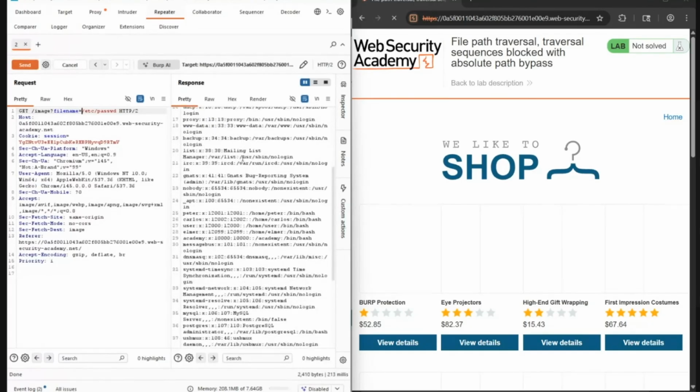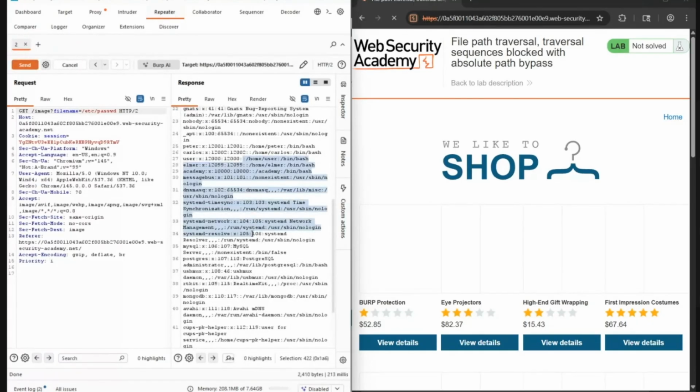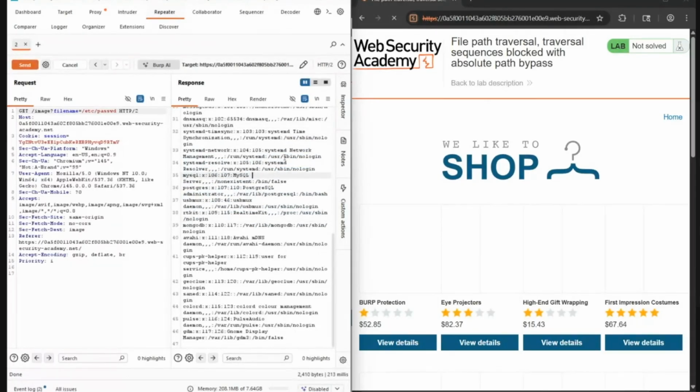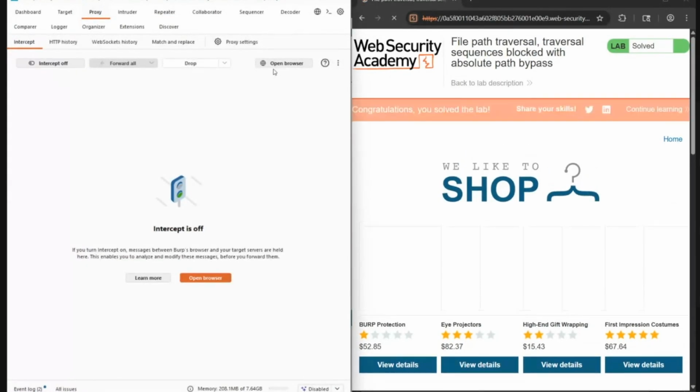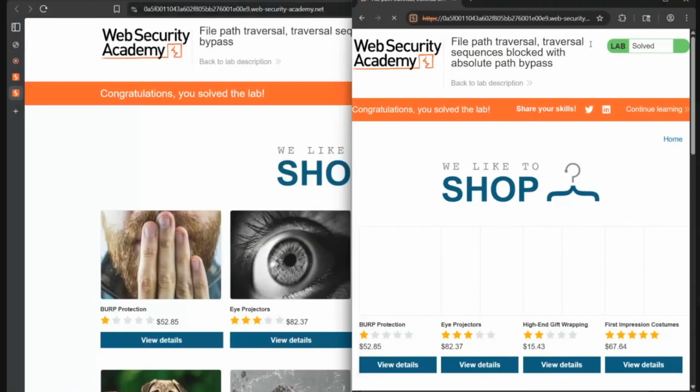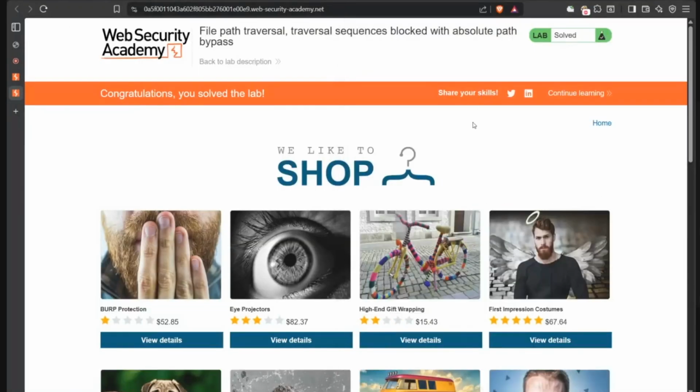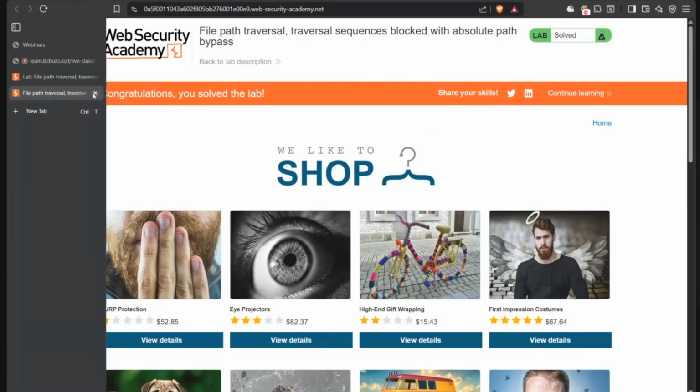Thus, we have retrieved all the data, just like they asked. First, turn off the forward. Yeah, we have successfully completed this lab by retrieving the password.